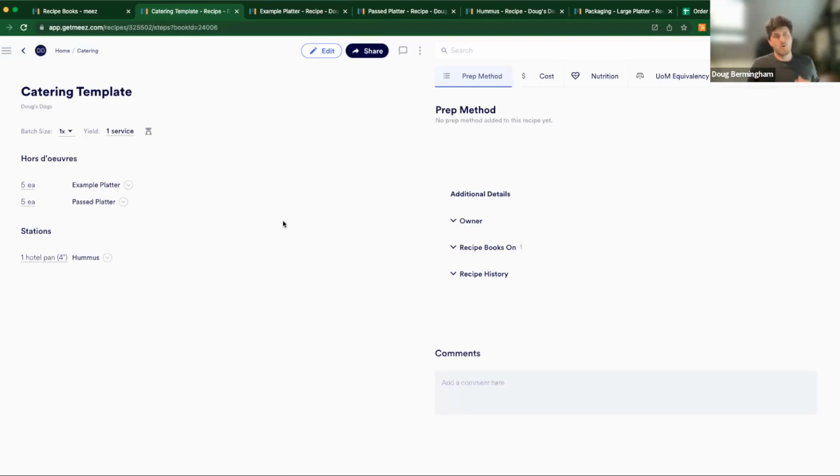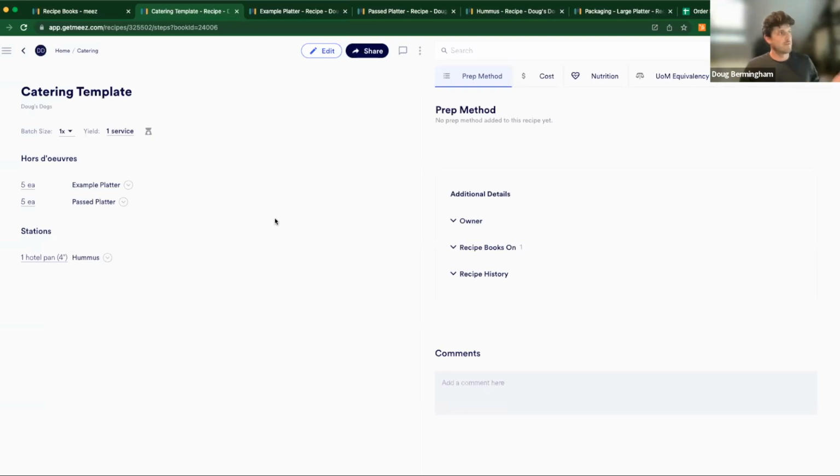For those of you who already do catering and have spoken to me before, this will look a little familiar. This is what I recommend on how to structure a template starting out, because it's going to give you a couple of different options. It's going to allow you to effectively scale your recipes so you can build the dishes without a lot of waste and to very high specifications for client count or just quantities. It's going to give you the ability to cost out these recipes really easily, and to have an order list prepared right out of this.